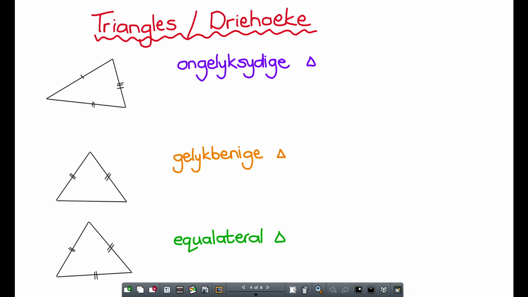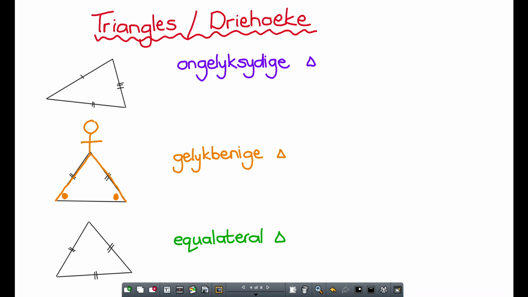Right, so the next one is isosceles triangle, 'n gelykbenige driehoek. Now, the Afrikaans wording says gelykbenig, so I think of the legs. So what I used to do for the grade 8 is draw a little man, and then you can see these would be his legs, right? And your legs is the same length. So can you see those two sides? Daai twee sye is ewe lank. En wat is aan die onderkant van jou bene? Jou voete. Nee, en jou voete is mos ewe groot. So those two angles right at the end of his legs would then be the same size.